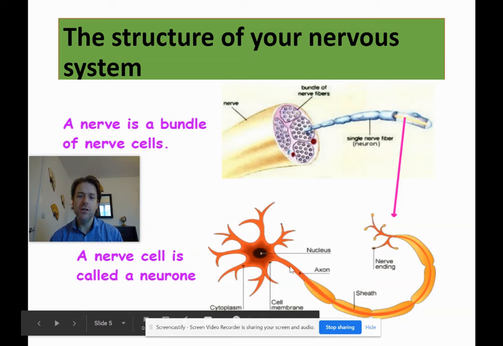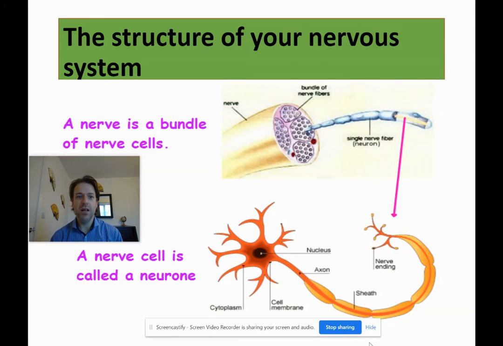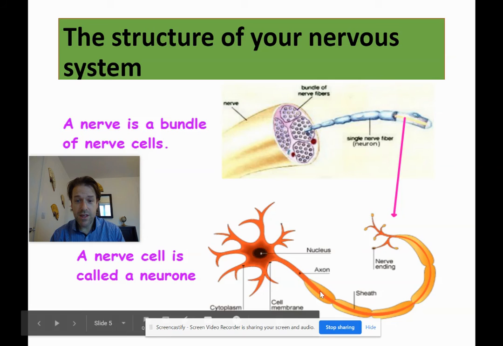Okay, you've got to imagine that this neuron here, what we've done is we've sliced down the middle of it. If you think of it as a big long tube, like if you've ever seen a spring onion, a big long thing, if you cut down that lengthwise and took half away, that's what we're looking at here. So this is the middle running all the way through the axon, and then wrapped all the way around it is this fatty yellow sheath called a myelin sheath.